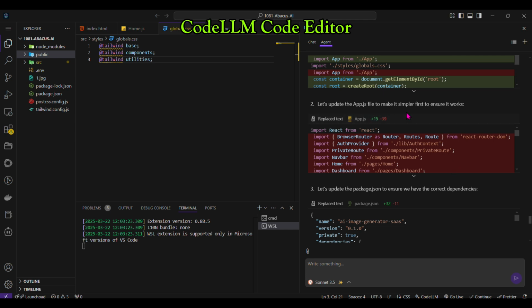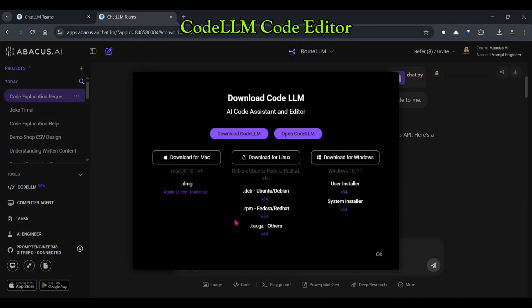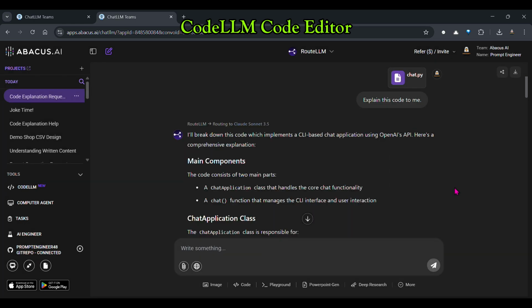Okay, so this is a code editor which will be free for you if you take the subscription. With just $10 per month, you can get this for free, and you will have all these different models. For example, Sonnet 3.7, that's a very amazing model for coding. Sonnet 3.5 was an excellent model in the past. Now we have Sonnet 3.7, we have the Haiku 3.5 model as well. So this is your CodeLLM code editor, which will be available for free.